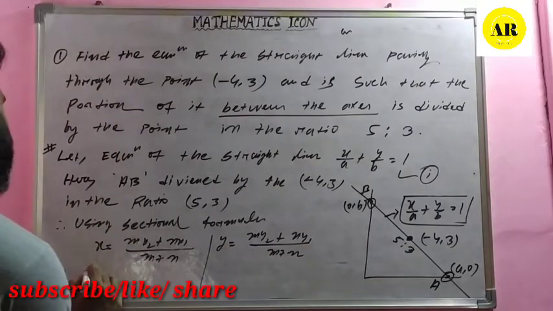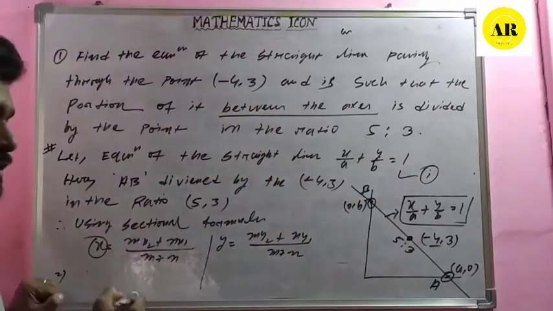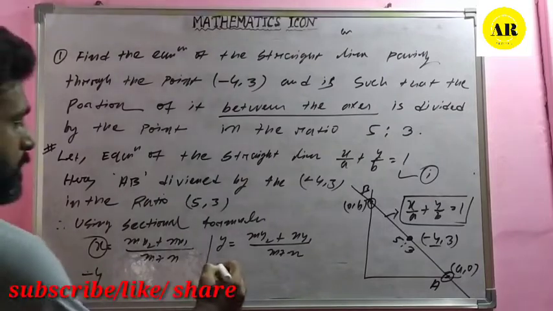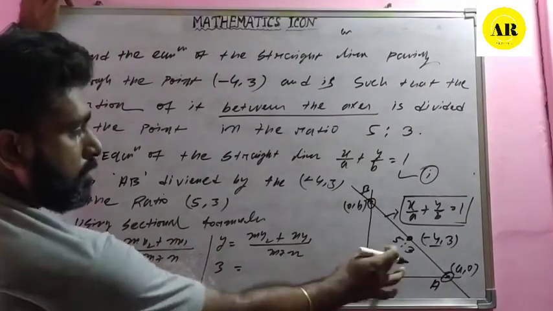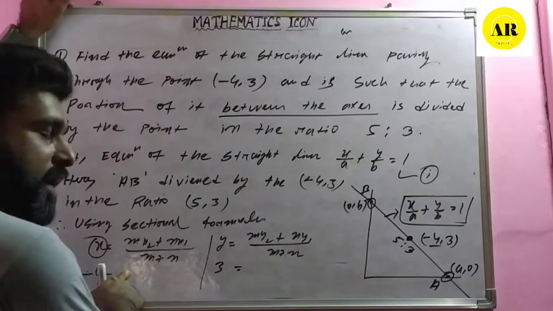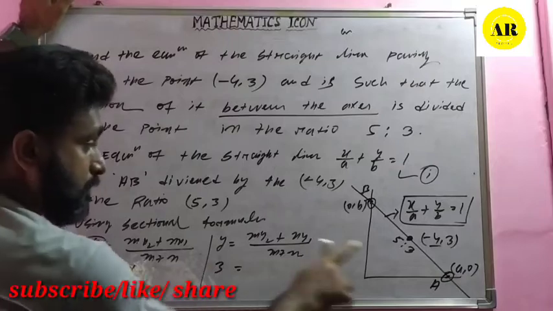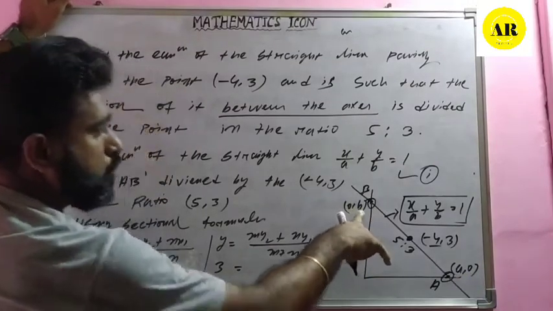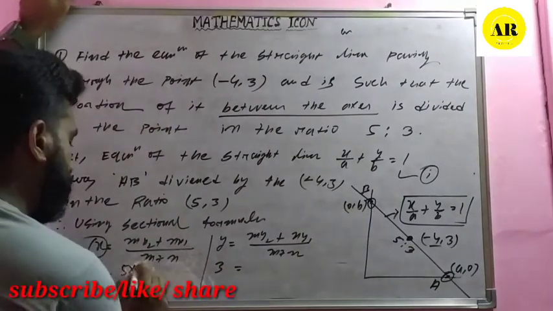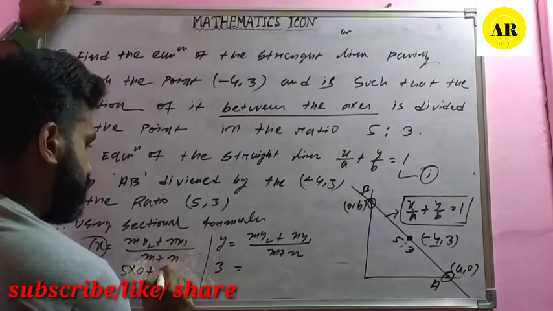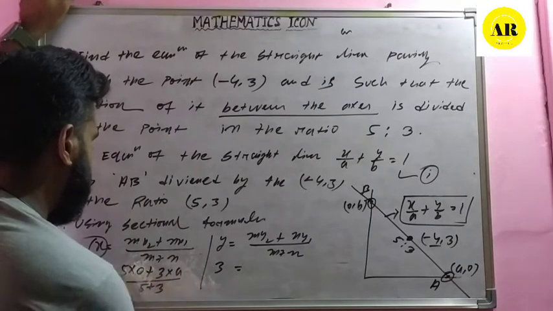Okay, so x means what? The intersecting point coordinate. I think in the question this intersecting point is already given. So in place of x we can use -4, and in place of y we can use 3. So -4, m and n are 5:3. That means the value of m is 5, and the value of n here is 3. So that means 5 into x2. What does x2 mean? This is x1, y1, and this is x2, y2. Okay, serial-wise, whichever comes first is x1, y1, then x2, y2. So what is x2? 0 plus n into x1, that means a, by m plus n, that means 5 plus 3.